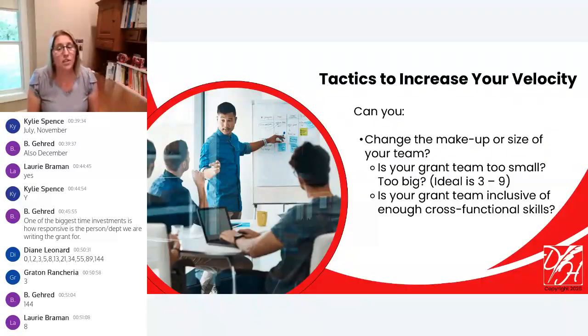Also related to your team, you might say, I've got 3, but it's really rare that I have someone readily available from, nothing against finance, but I'm just going to pick on them for a minute, I don't always feel like I've got someone readily accessible from finance, and that is often our bottleneck for applications. Okay, then your team might not be as cross-functional as you want. You might have a skill that's really important for your grant application that you want to invite to be a stronger part of the process.